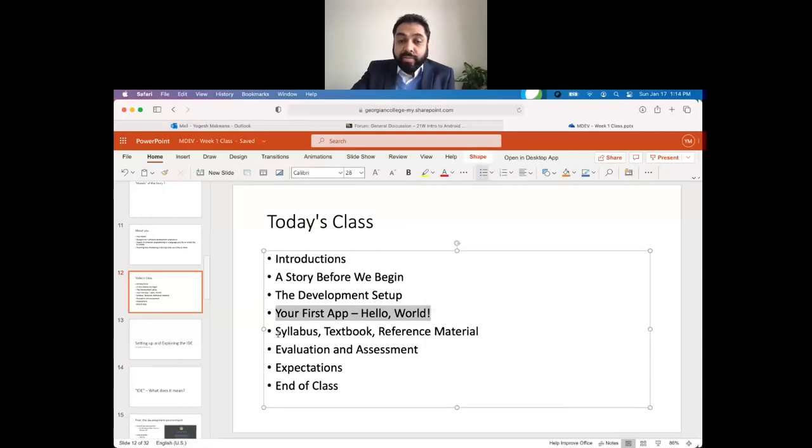And finally, we will end this lecture in the last module where I will go over the syllabus, the textbook. There is no textbook actually, so that's easy. But reference material and how you're going to be evaluated and assessed. That is always a very important part of formal learning. We are required to evaluate you, and you have to undergo that. So we'll talk about how you can maximize your results, your outcome in that aspect.